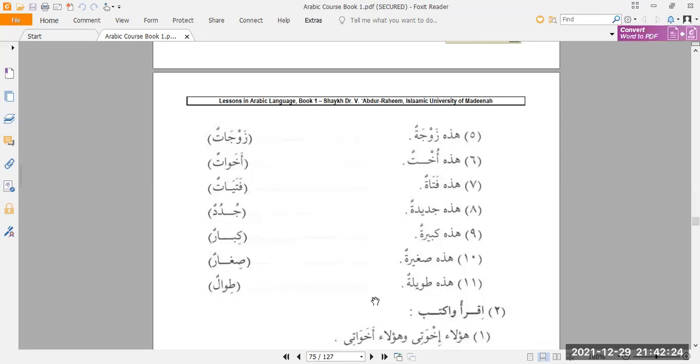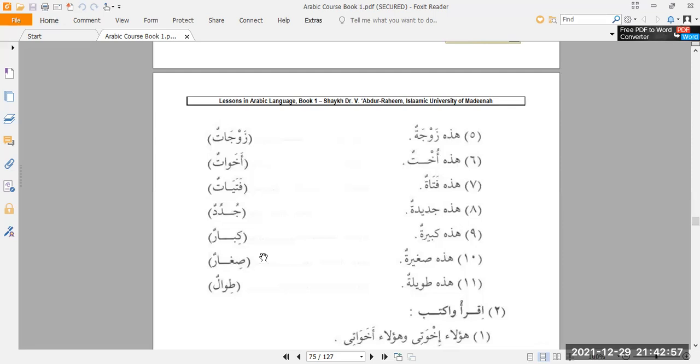And the last one for tonight, هذه طويلة. هؤلاء طوال. We did طوال, صغار, كبار, and جدد in the masculine type. So for the purpose here, he's giving you these 4 to show you that there are certain words where the plural form is used interchangeably both for masculine and for feminine. And he gave you these 4. There are others, and amongst these you will find those that can change, طويلة, طويلات, صغيرة, صغيرات, for example. You'll find things like that.